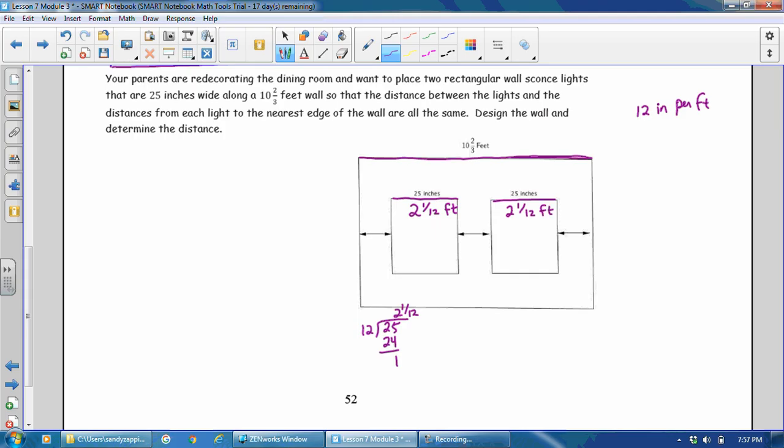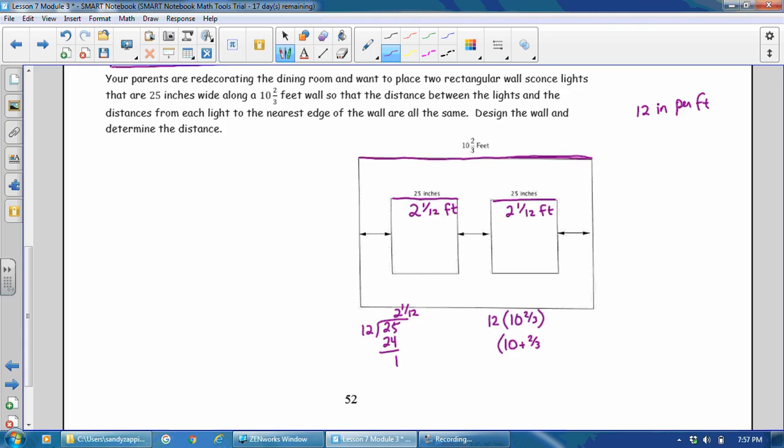Then I also want to convert the 10 2/3 feet to inches because we are going to work with the equation both ways. So 10 2/3 feet. Remember that a mixed number is a sum of the parts. So we have 10 plus 2/3. And we want to convert that to inches. So if we have 10 feet and there are 12 inches in each foot, we want to multiply that by 10. Well, we have 10 2/3 feet, so we want to multiply that whole quantity times 12 inches per foot. So we're going to multiply this whole quantity times 12.